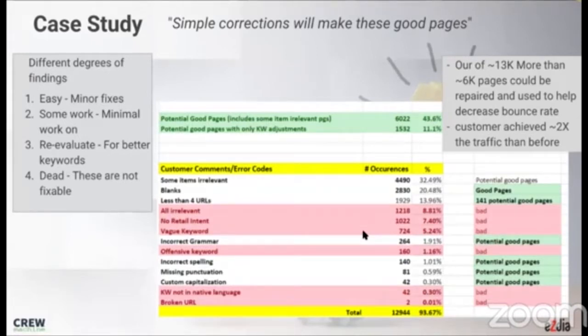And when we look at this particular use case, we found the customer was able to recover at least 3,000 items out of the 6,000 which we had suggested to them. Those could be recovered, and they were almost able to double their traffic and overall revenue through these pages. So this is something which we recommend if you have that kind of assortment and you have these DCLP pages. And ultimately, you do not want to launch pages which your users or search engines do not like.